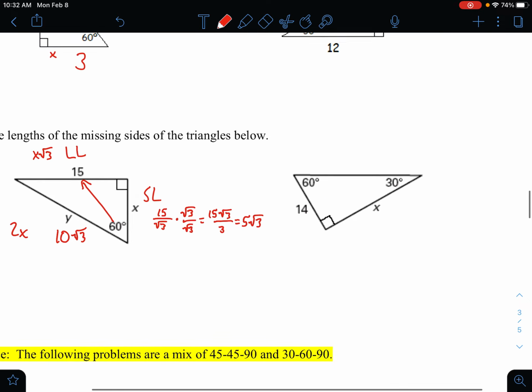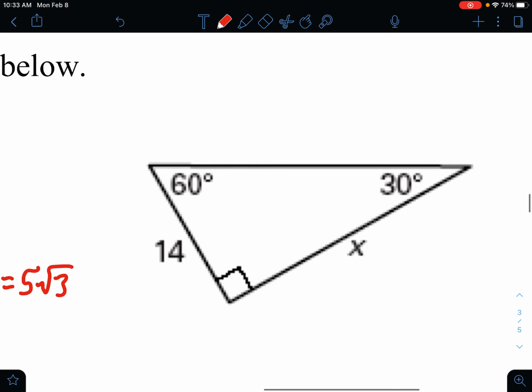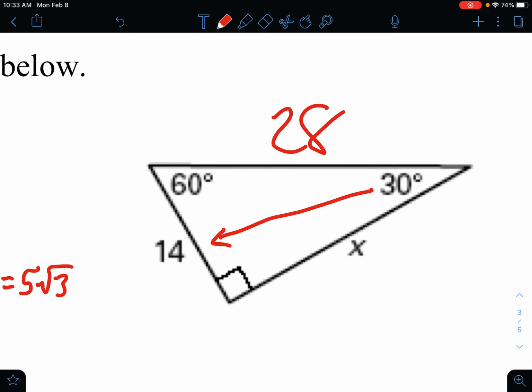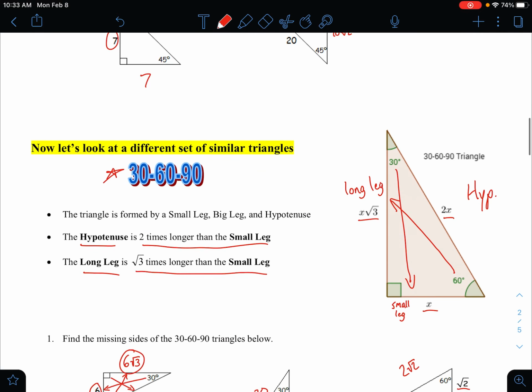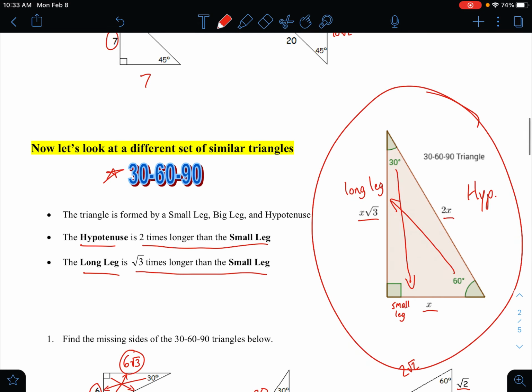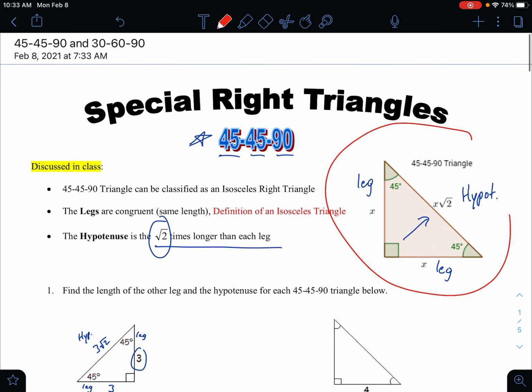Okay? All right. This right one should be an easy one to end off on. 30 degrees going across gives you a side length of 14. Remember, we double it for the hypotenuse, so the hypotenuse is going to be 28. 60 degrees is across from our long leg, so that means we just have to do 14 square root 3 for my long leg, okay? So it always follows this setup. 30, 60, 90 always follows that setup. 45, 45, 90 always follows this setup, okay? So we'll practice this more tomorrow, and then any questions you have, let me know.